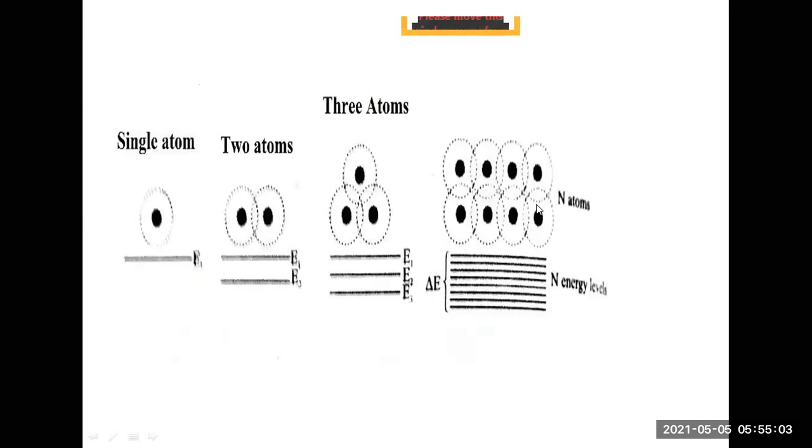It's very, very important. So here we just talked about the single atom, right? When we talk about the hydrogen atom, what will be the energy level? Just now we considered, right? The energy level will be E. So as you move from a single atom to two atoms, let us see.